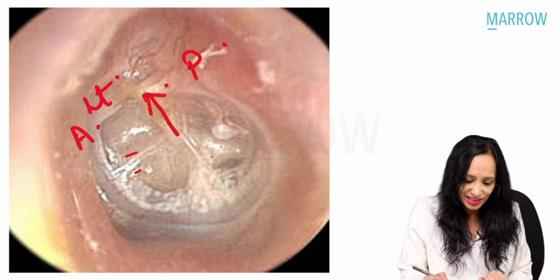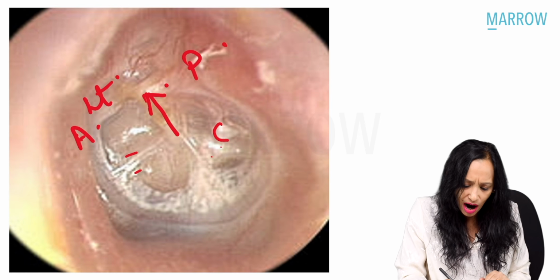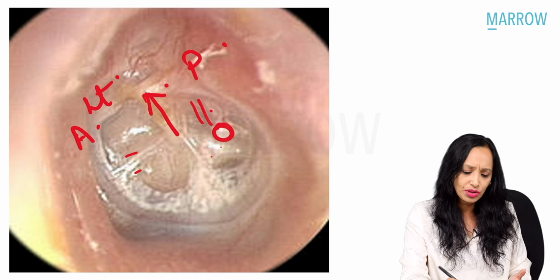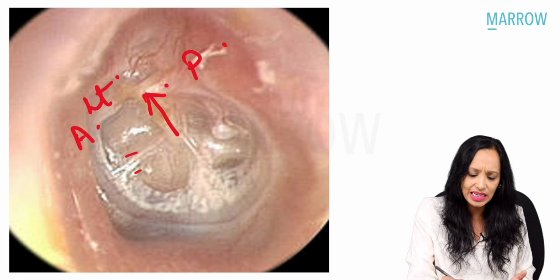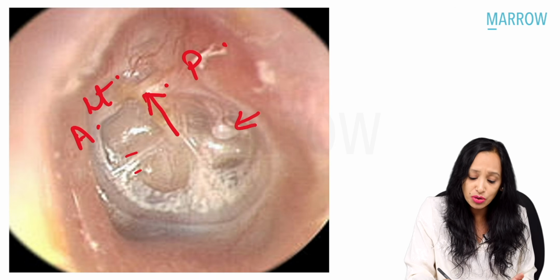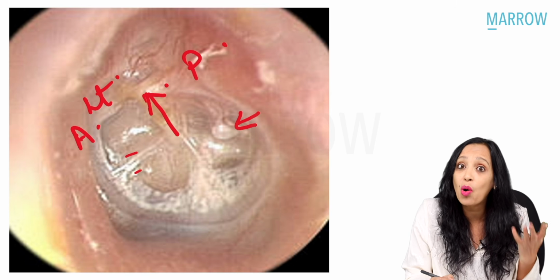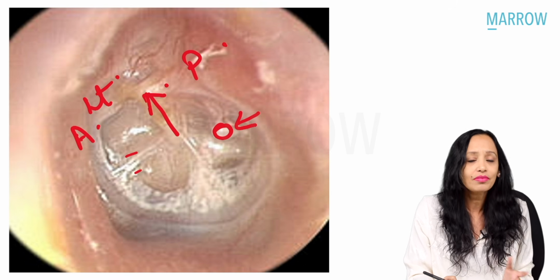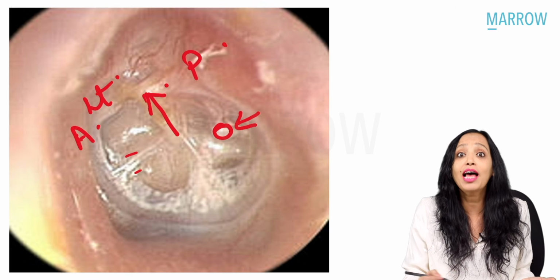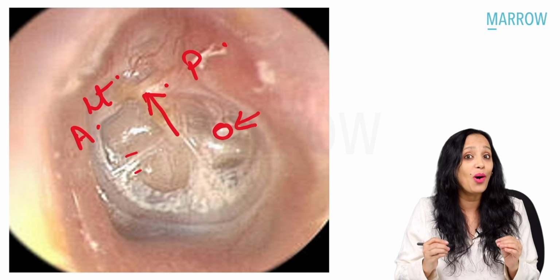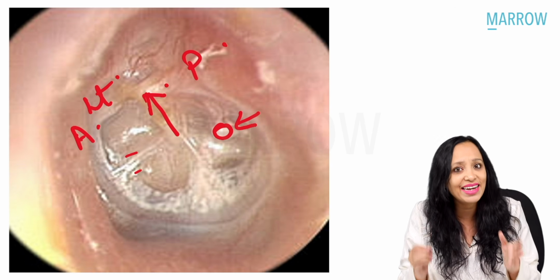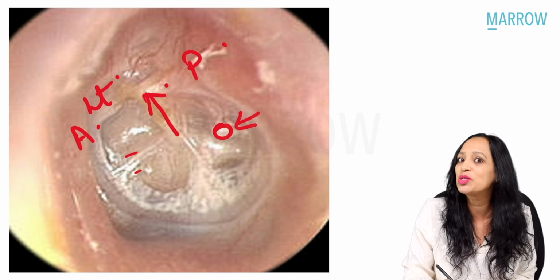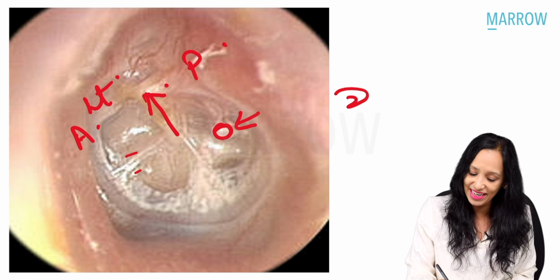Let us magnify it a little. Yes, we are seeing some round thing here. Where is the incus? Can we see any longitudinal structure here? No, we are not seeing. All that we are seeing is this round thing. So yes, what is this in the posterior part? What can this be? This has to be the head of the stapes. Where is the incus? It is absent. Why? Because the most common ossicle to get necrosed is the incus, and that has got necrosed here. So if it is touching the stapes, what stage is it? Yes, it is stage 2.